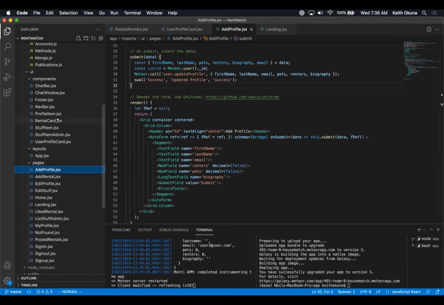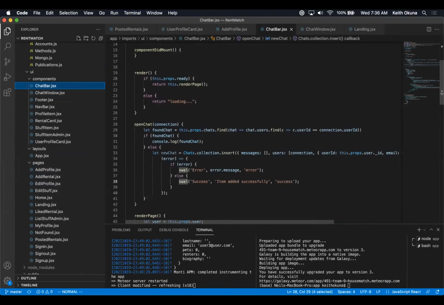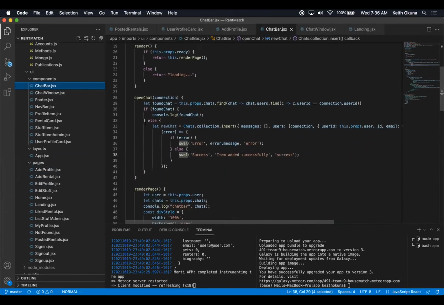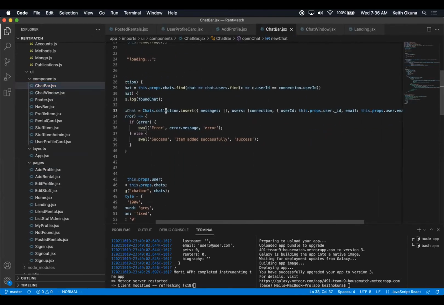One thing that I thought was really cool was building this chat. It's a really basic chat system, but I had a lot of fun doing that, and it was surprisingly easy to get working. So when one user likes a landlord's post, and the landlord approves it, the users are added as friends, right?